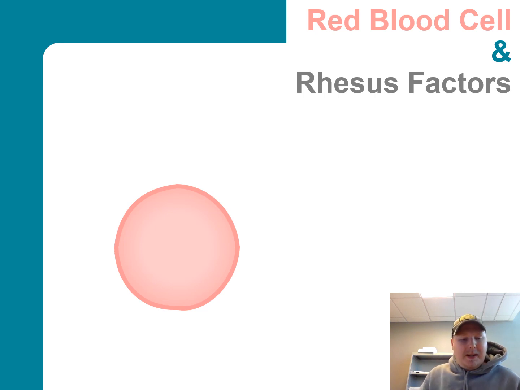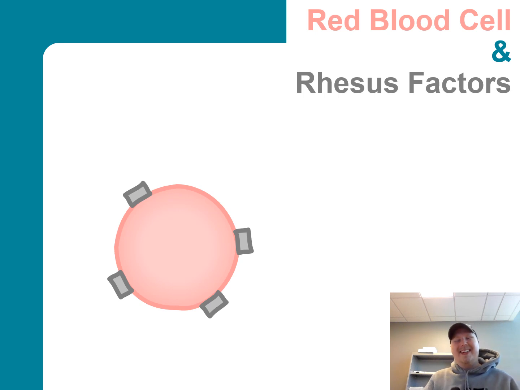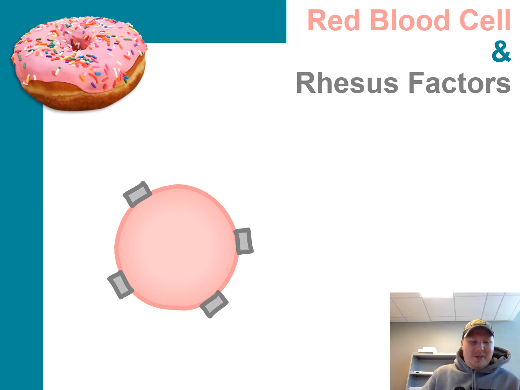So here we have our red blood cell and a diagram representation of the Rhesus factor antigen. It is a protein that may in fact be a membrane transport protein, but there is a fair bit of current debate about what the Rhesus factor actually does in terms of biochemistry. You might remember that we had a question about that, and for this reason I kept my answers vague. For our purposes, let's just consider that there is, on the surface of the red blood cell, just like we saw with the A and B antigens, or sprinkles, as you might remember from my donut analogy. So it is either present or absent.